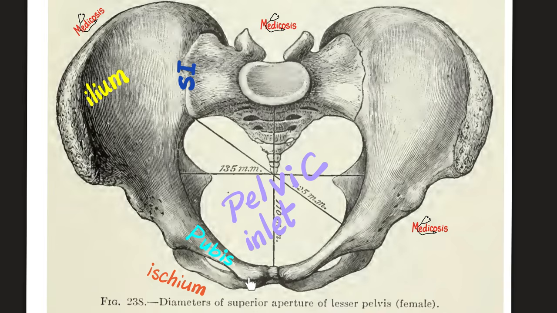And above it, we have the pubic tubercle. And don't forget that the inguinal ligament is between the anterior superior iliac spine and the pubic tubercle. From here to here is the antero-posterior diameter, but this is the transverse diameter of the true pelvis. You can also measure an oblique diameter.